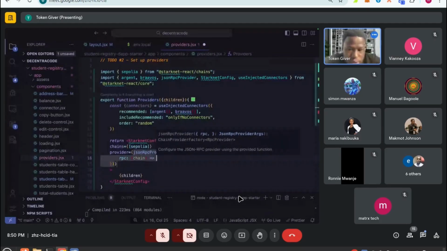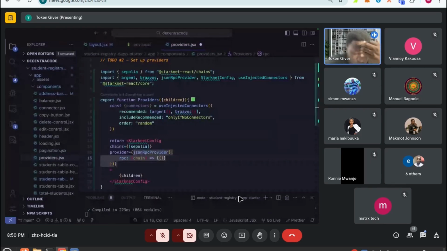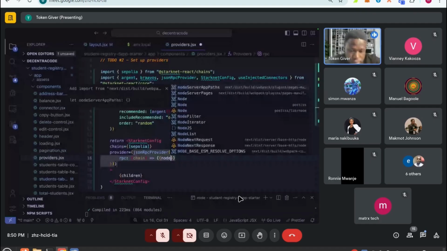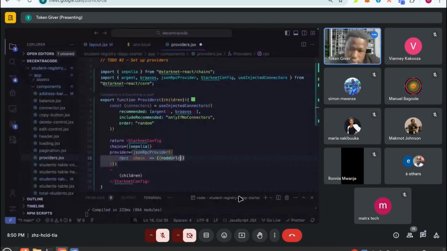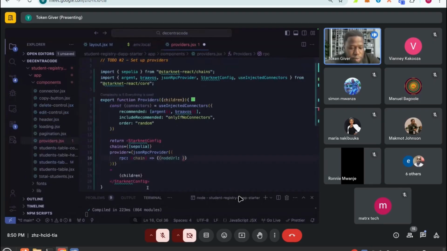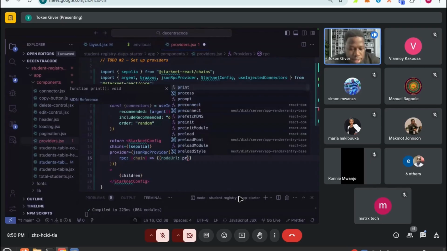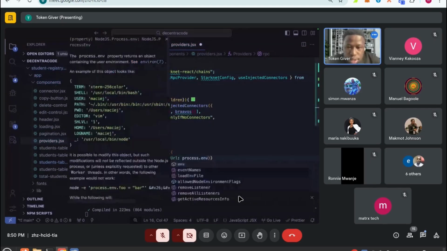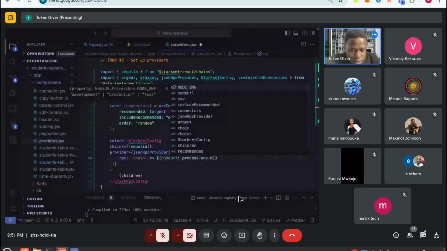Then this returns an object to us. So we have the nodeUrl. Remember we have saved our RPC provider link in our env as an environment variable. If we want to make use of an environment variable, the way we do it is process.env.NEXT.